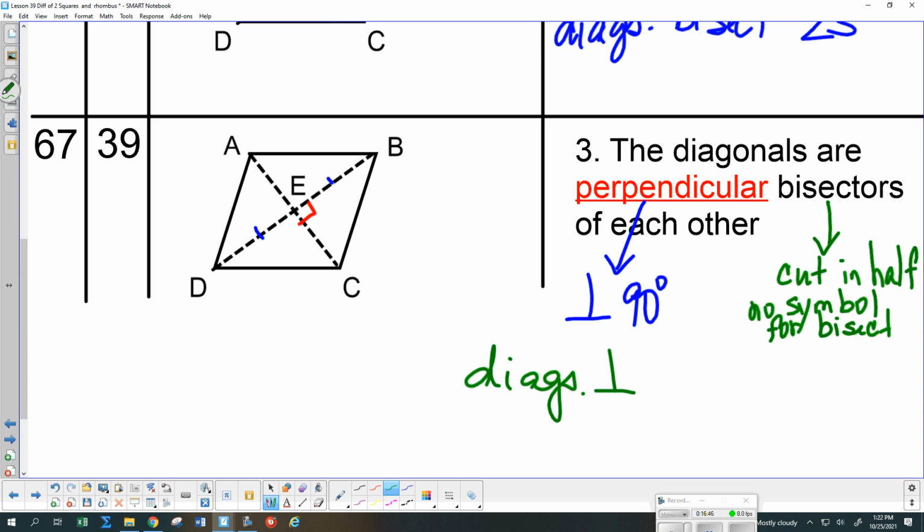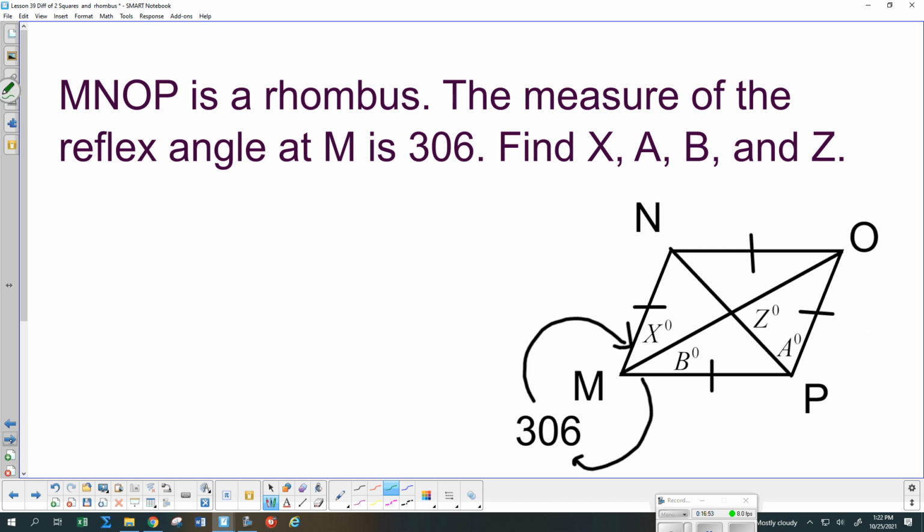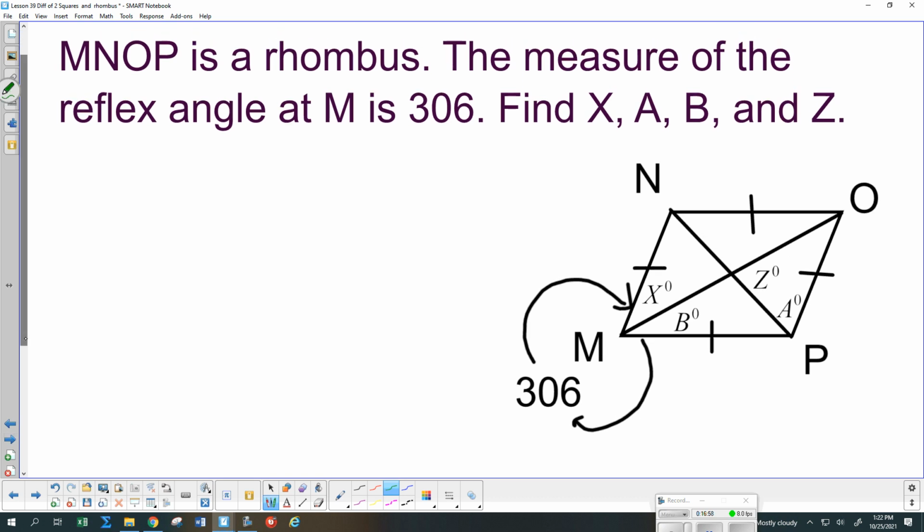Then we have one example where we use these properties and we write down our abbreviated reasons on it. So here is our problem, and this picture is a little bit distorted by the projector today, but it's a rhombus because the words say so, and because all four sides have one tick mark on it. It never matters what it looks like, it matters what we are given. If it looks congruent, but we don't have congruent marks or words that tell us that, then it's not congruent. We can't use that. We can't use it looks that way.